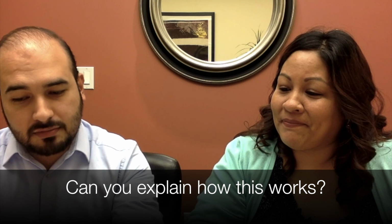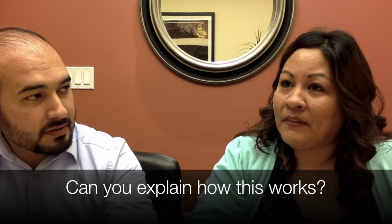Can you explain how this works about the retirement account? Yeah, every retirement is a little different. Usually it's a process and it takes 2 to 3 weeks to obtain the funds. So it's very important, if you're thinking of doing this, to please let us know immediately, and we will walk you through exactly what step needs to be done. And you would need to contact them and find out what your benefits for buying a home would be.